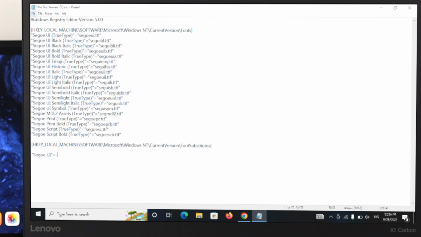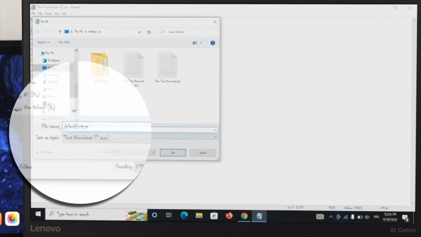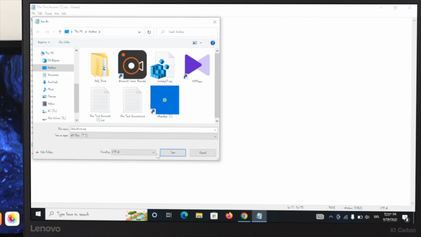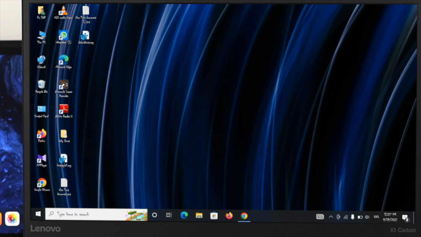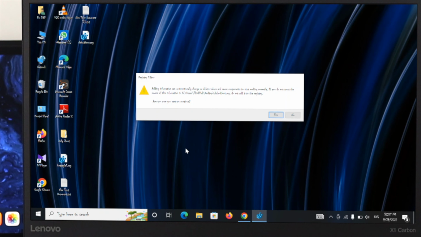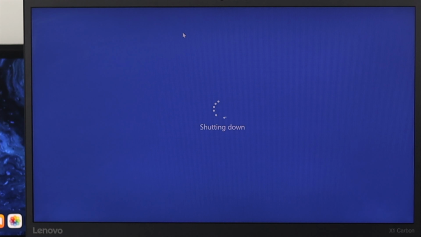Go ahead and click on the File option and then come to Save As, select the location, rename it over here, and after that .reg. Select save as type, click on Save, close the window from here. The REG file has been created over here, so double click on it, click on Yes, click on OK, and after that restart your computer again.